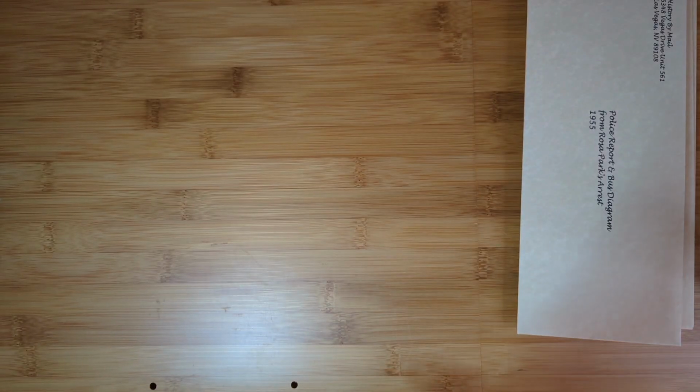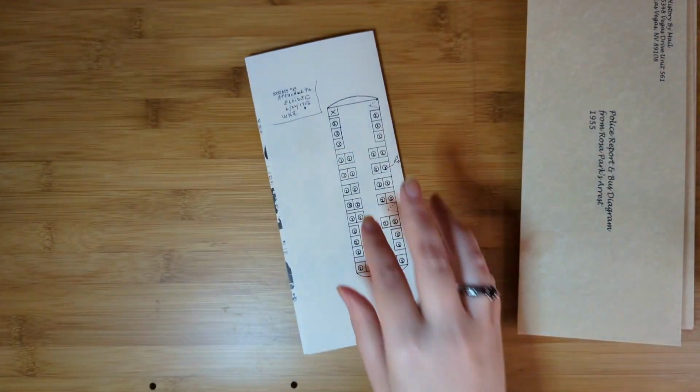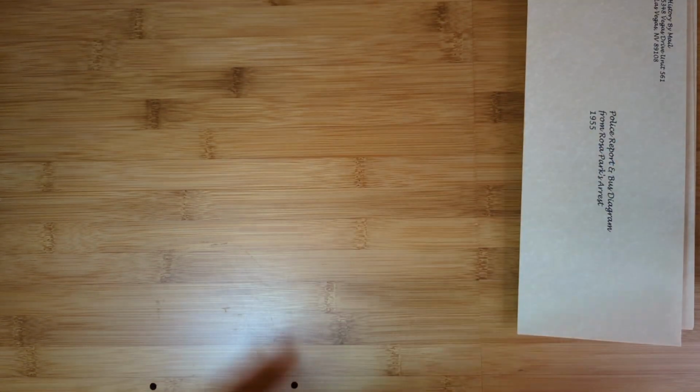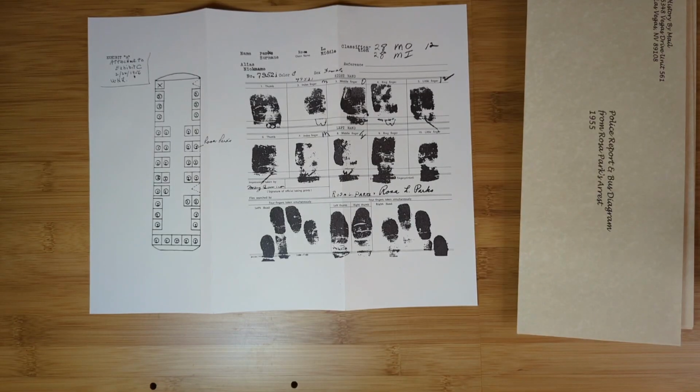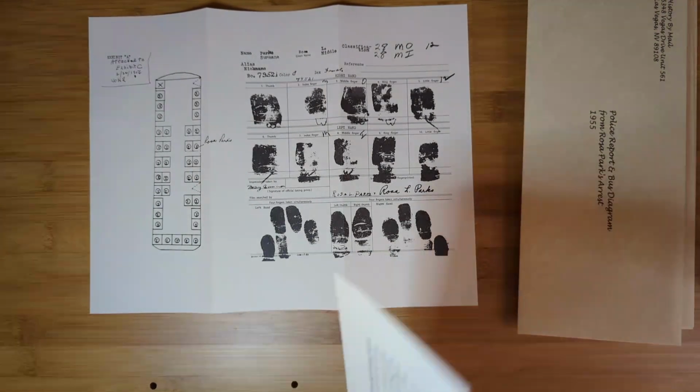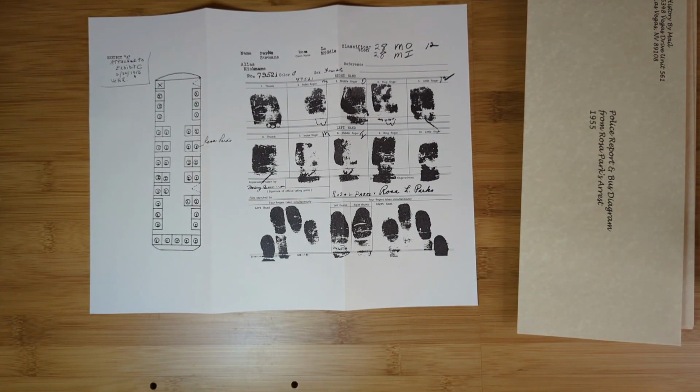So in 1 month you would receive something like this, and then a letter that explains it. I think these fingerprints are super cool. I mean, we've all seen fingerprints before, but I never actually knew where she was on the bus exactly, in a diagram form. So this letter talks about Rosa Parks herself, the Jim Crow laws, the bus incident, what actually happened, the Montgomery bus boycott, and the case Browder versus Gayle, which was after her arrest, and her legacy.